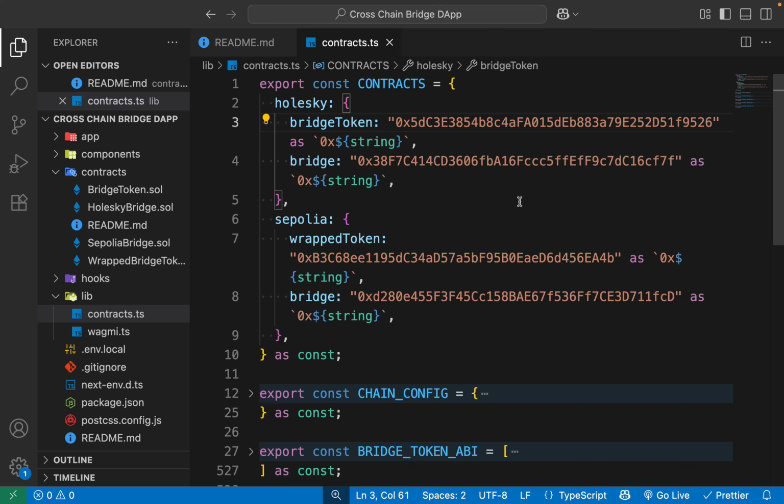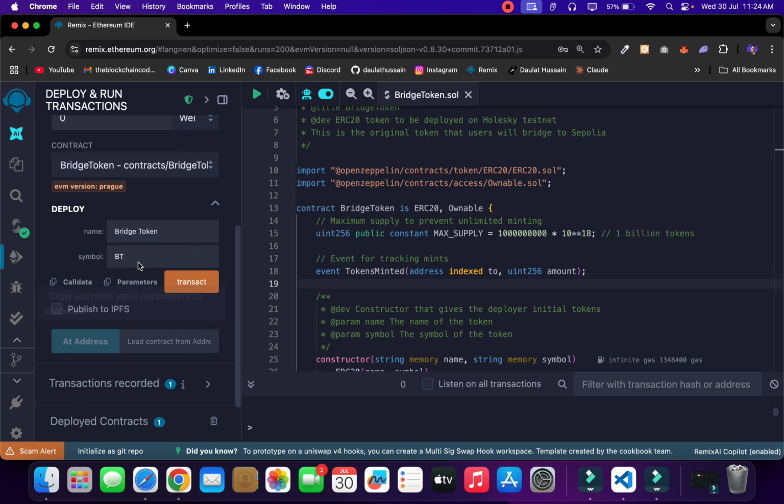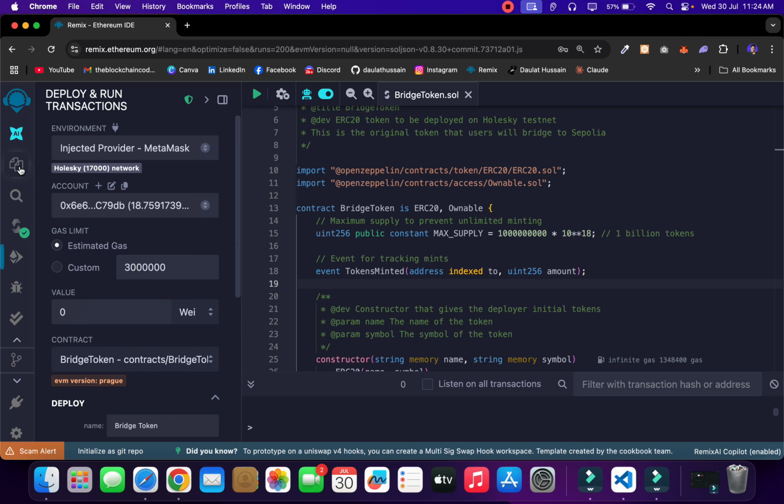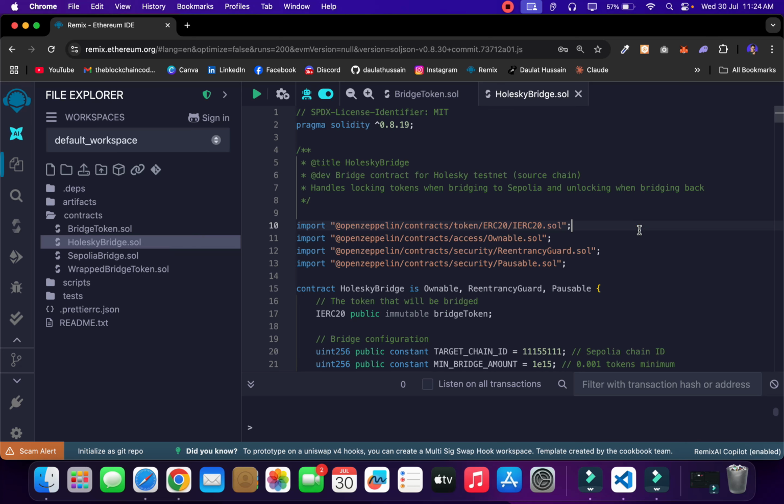Now I have to get the bridge contract. So what I will do, I'll simply come back here. I have already copied the address. This one is really important, so make sure to do it as it is. Now you can click here. This time we have to come back to the bridge contract and this contract we have to deploy. Simply save it so it will compile successfully.